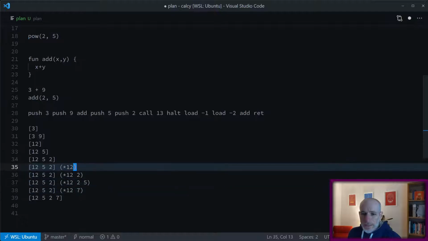Yeah, so I can easily add something after this. So this can still be the return address, but we can also add another value onto the stack, which is like the previous stack pointer. So when we call the function, we'll store the current stack pointer. It's a question of where do we store it? Do we store it in the frame of the function that's being called so it can restore it on the way out? Or do we store it at the end of the frame for the calling function?